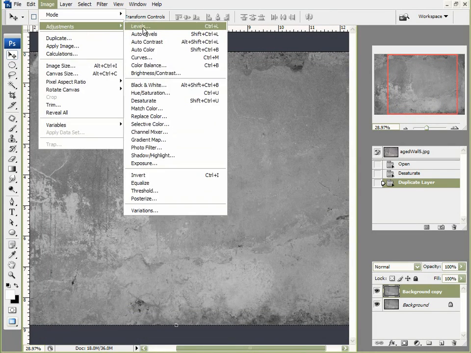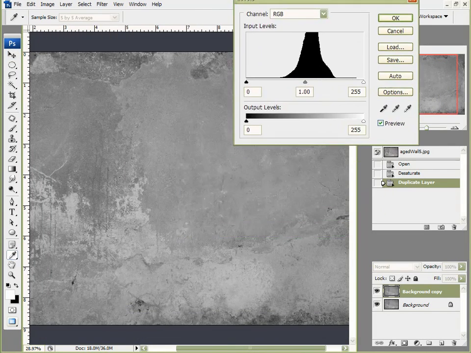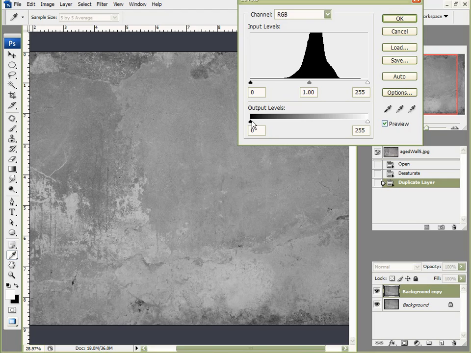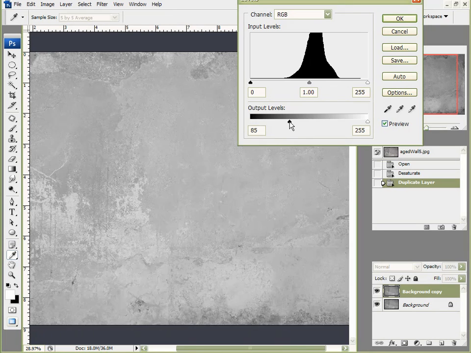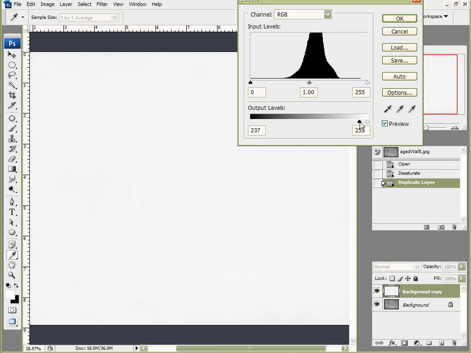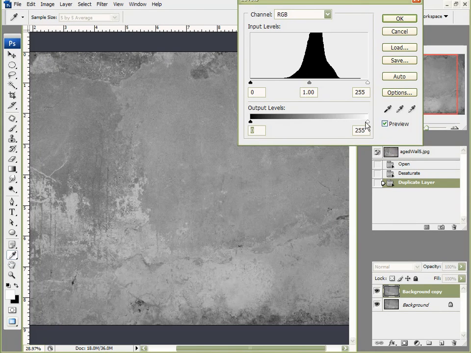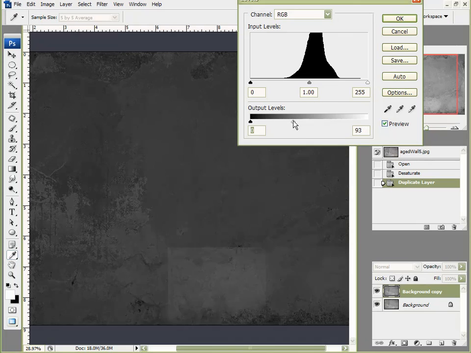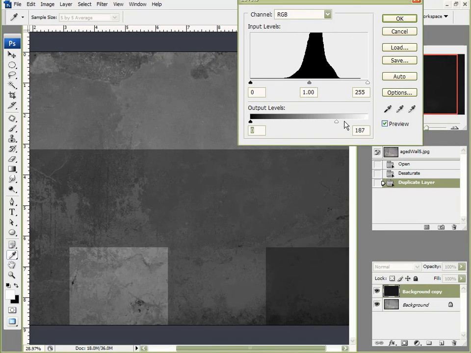You'll see the effect this is having on the image: it is reducing the whites to more of a gray, and it is bringing the blacks up to more of a gray. In other words, it's leveling out the entire image until, if you go all the way, it is almost one uniform shade. And the same thing goes for this, if you take the highlights down.